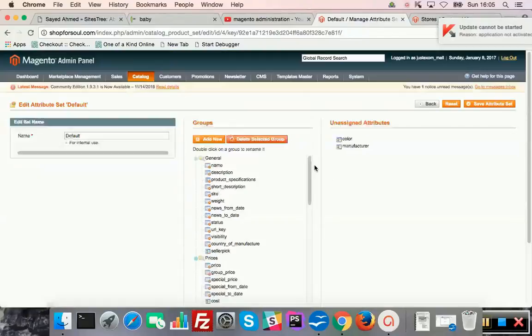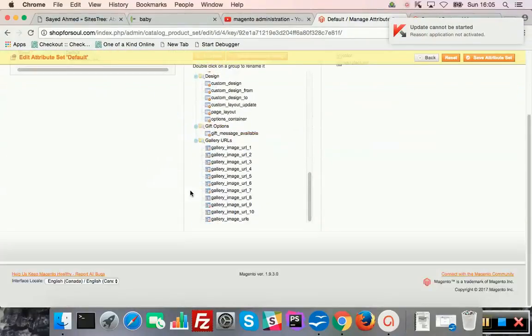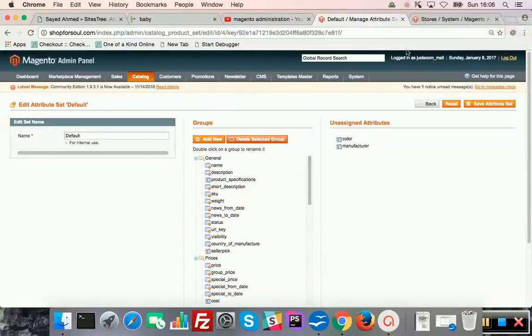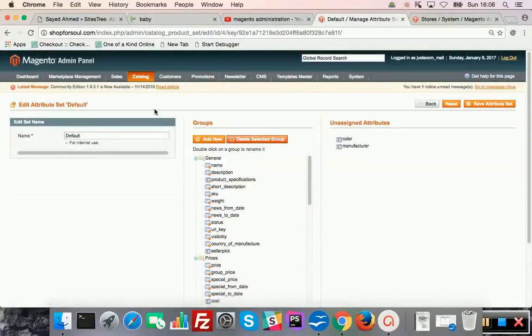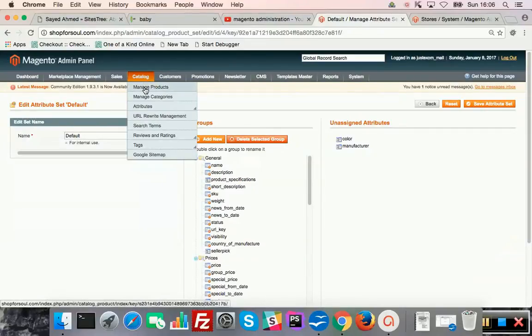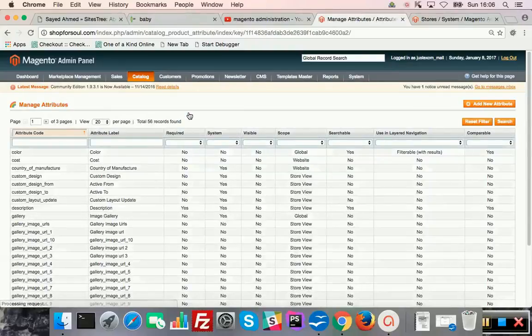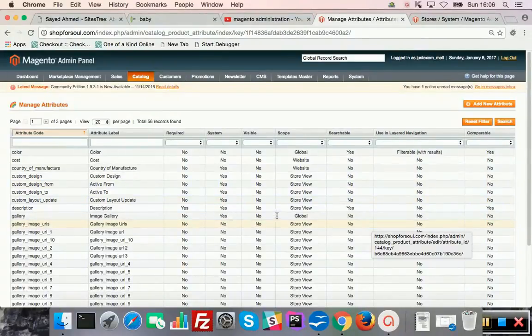Attribute set. When you are creating new attributes, they will come here, and then you can assign them to, for example, general prices. It actually depends on where your products will be coming. Let's say you go to manage products, in the attribute and attribute set, in the attribute you can create new attributes, and you'll also see whether you can mark an attribute as required or not. For the required ones, you need to provide that information at the minimum in the CSV file before importing.